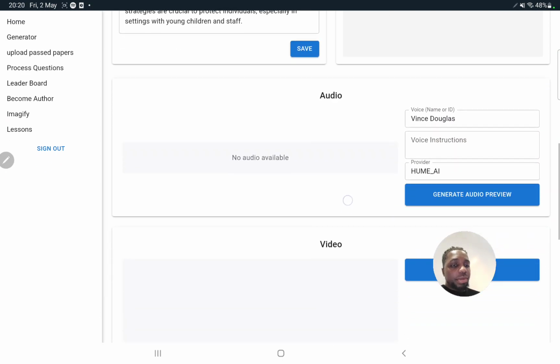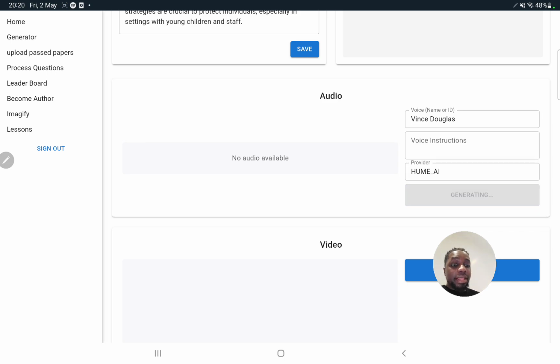The next thing I want to do is generate the audio. Again, this was straightforward. You simply tap on the generate audio button and then you just give it a wait. Generating the audio may take the longest step in this process because once it generates the audio, it then has to download the audio and show you a preview. Saving the audio is a very important step after you generate the audio. After this gray button finishes, it becomes active again. You will see a save audio button underneath the generate button. You must save the audio, otherwise it's lost.